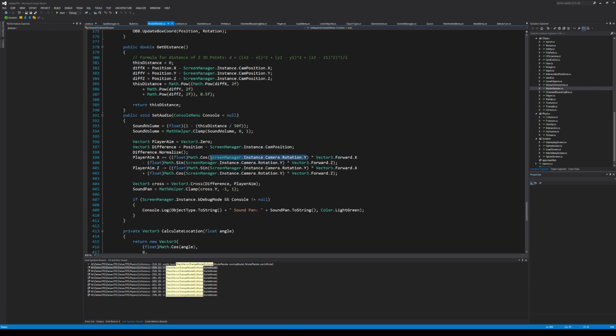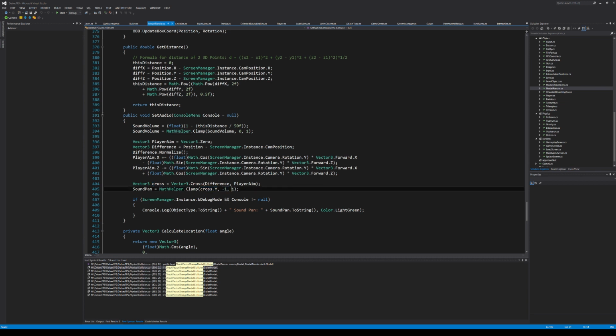Camera rotation is a unit vector as well, so with both unit vectors you have the difference and the player aim. Then we get the cross product of those two vectors, use its y-axis, which may be a value from, say, -10 to 10, and just clamp it between -1 and 1.